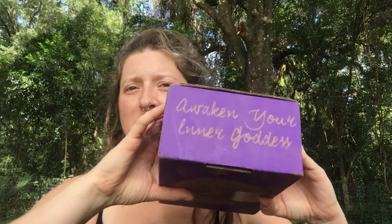I have got my August Goddess Provisions box today to go through with you, and it is a bigger box than usual — really full, and kind of heavy. If you're interested in Goddess Provisions I will put the link down below. They are a spiritual wellness box with all vegan friendly items, and I have loved this box since I started getting it back in April. Let's get into it.